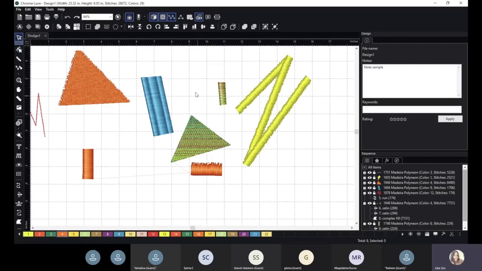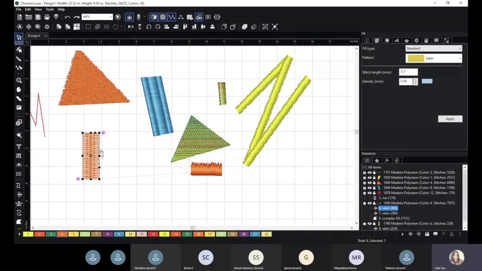Generally, what the default comes up as should be good to go. When you're just digitizing manually, the default settings are fine to just keep as is. You're really going to want to make sure you check on the density. So depending on your fabric and the type of stitch, just look at the density and see if that might be right for you. Usually a satin should be about 0.3 and a complex fill should be about 0.4.